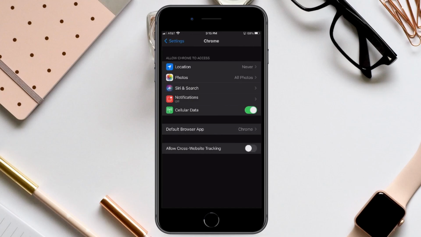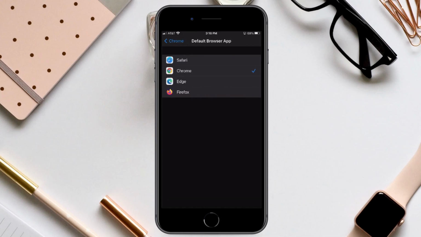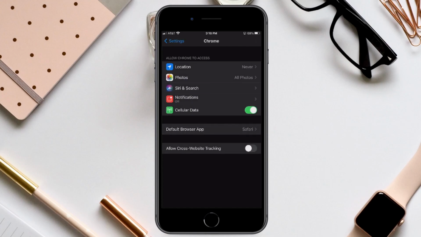What this will do going forward is any apps, as I previously mentioned, that take you into a web page or take you to the internet, it will now use this browser as default as opposed to Safari. If you ever want to change this back, you just come straight back under one of these other browsers and you go back to the same setting and you can change it right back to Safari the way it originally was, and then you will be good to go.